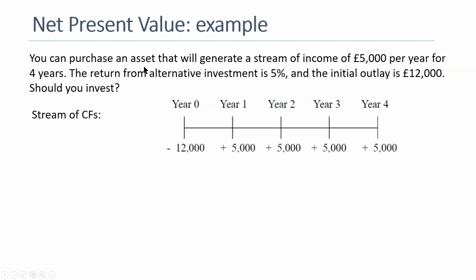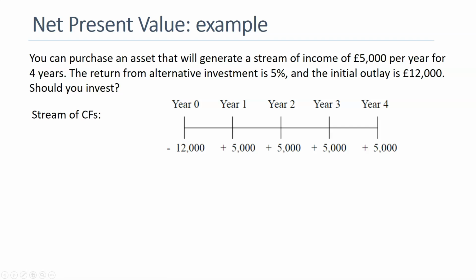Let's have a look. First of all, I would recommend that you lay out your cash flows. Create a table or some diagram, which will make it easier for you to see all of your cash flows in one place. So initially, we need to pay £12,000 to buy this asset. This happens in year 0, before the investment starts generating income. This happens now. This is the current period, the present. Next year, we expect to get £5,000 income. The same for the second year and so on. For the next 4 years, we hope to get £5,000 in each of these periods. This is our stream of cash flows.